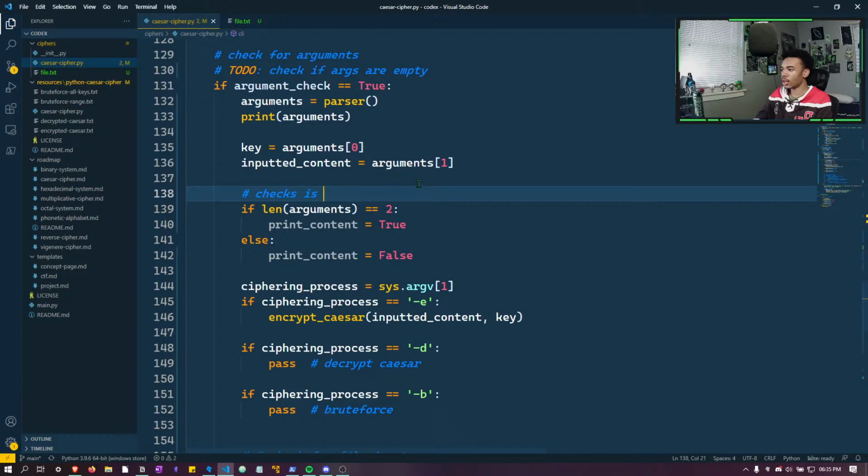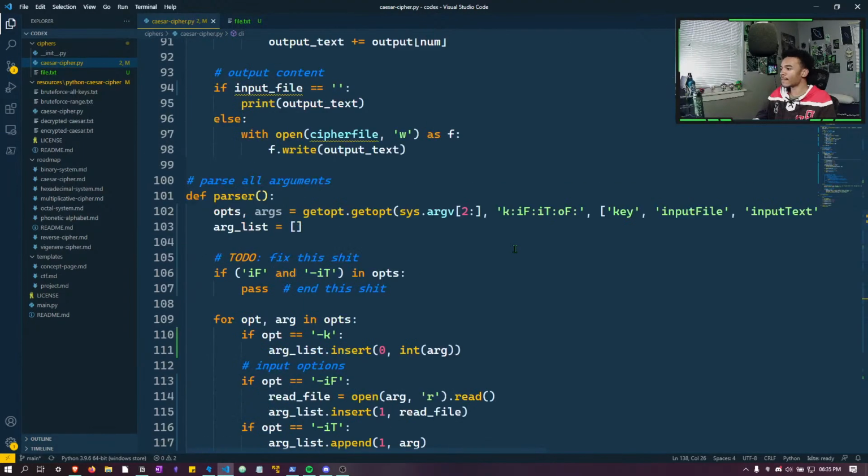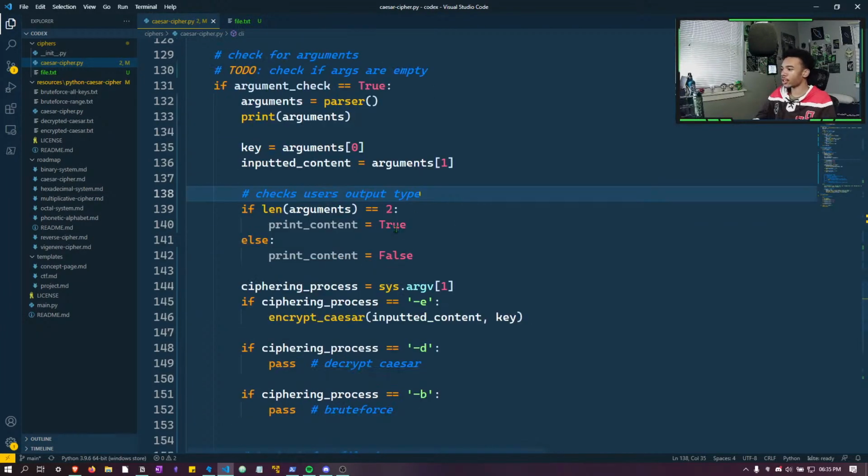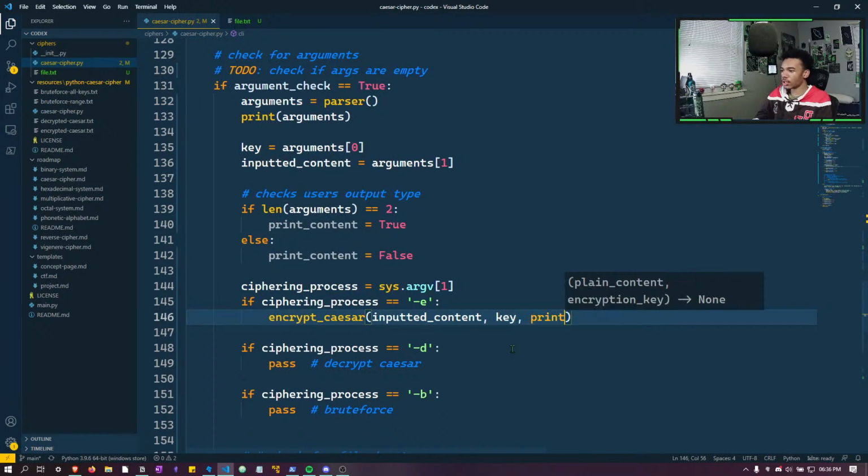Checks user's output type. There you go, perfect. Now we are going to do a comma, print content.